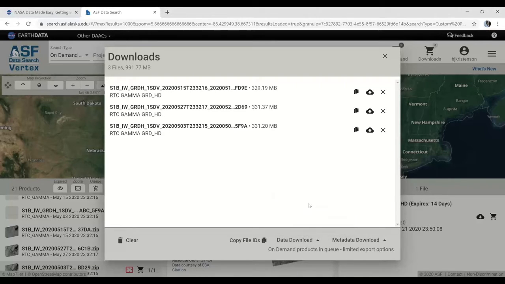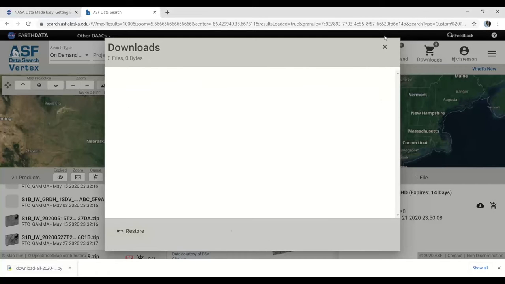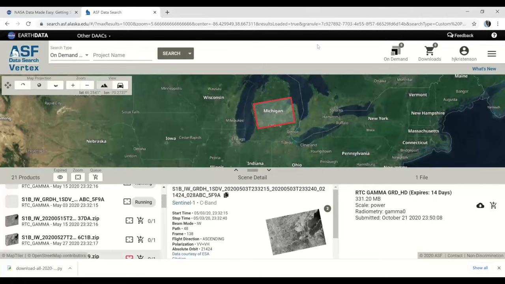If you download the Python script, this will download a script that includes all of the information needed to automatically download all of the files in that list. And you don't have to tend them at all. It will just do it automatically one by one. So if you have Python installed on your computer and in your path, all you have to do is double click that file. It will launch a Python shell and it will prompt you for your Earth data login credentials. And then once those are entered, it will just start downloading and keep downloading in the background until all of the files you've selected are downloaded. So that is how you can get RTC files on demand through the Vertex interface.